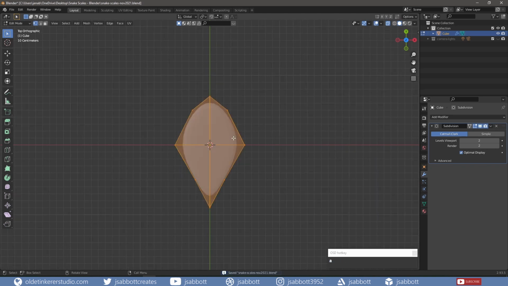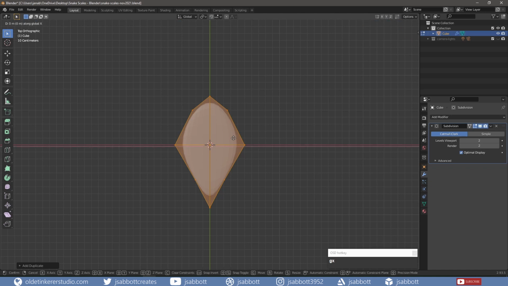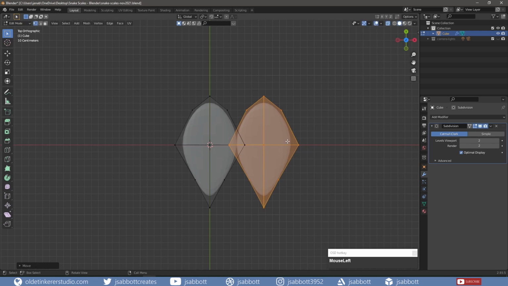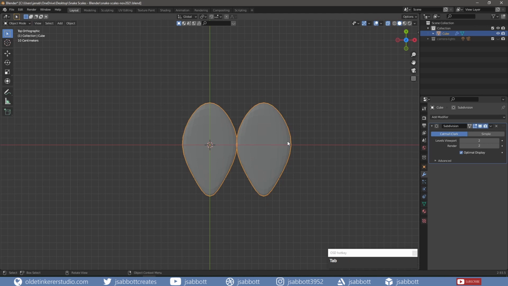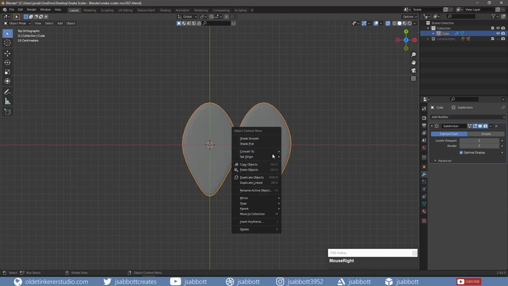I make a duplicate and move it along the x-axis so the 2 scales are touching. In object mode, I select the scales and set the origin to geometry to origin.